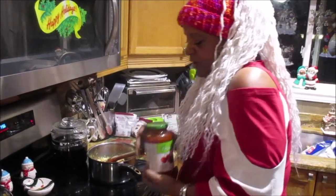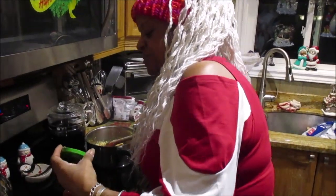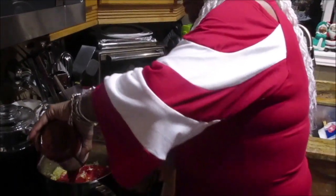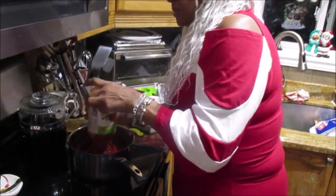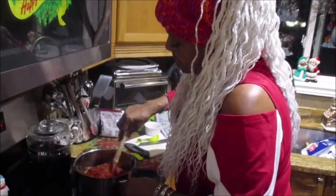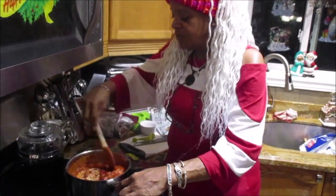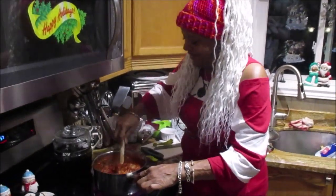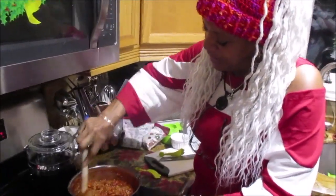We're gonna use this one, okay? So, ugh. I can do this. There we go. So we're gonna put this tomato sauce in here. And voila, which is French for look there. Okay. Here we have our organic pasta sauce.